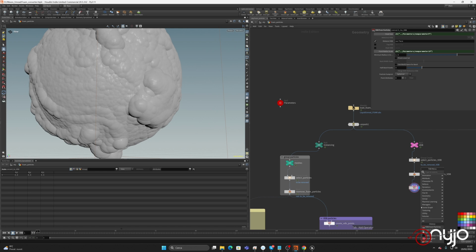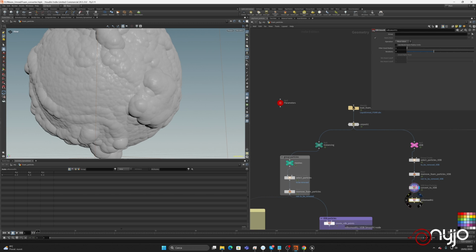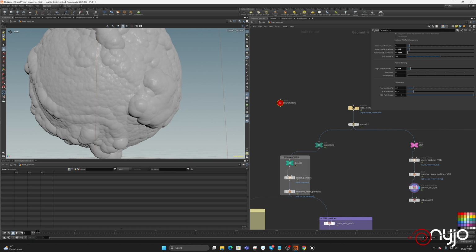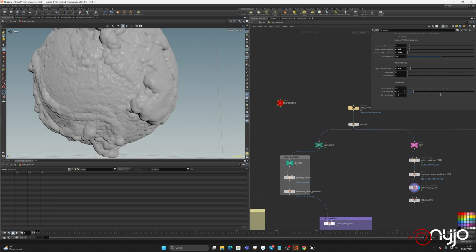We can have also maybe a VDB smooth. You see that this one is going to smooth everything. We have different ways to do it. We have also the Gaussian that maybe in this case is not bad. So we have just to decide, let's see with 4 for the moment, and then we'll double check later. So back here, we need to have the particle size lower, and this one needs to be lower for sure.